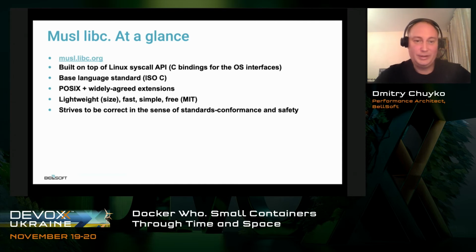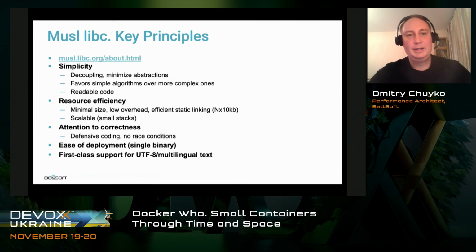It has a free license, and it tries to cover the standard, because sometimes that may not be the goal. Some C library implementations may say, okay, we have different targets. We implement this part of the standard because it is important for the targets, and the other part of the standard may not be implemented. The code there is also great to read or to fix because it's simple. If something can be done in a simpler way, or something can consume less memory, that is the preferred way in musl.